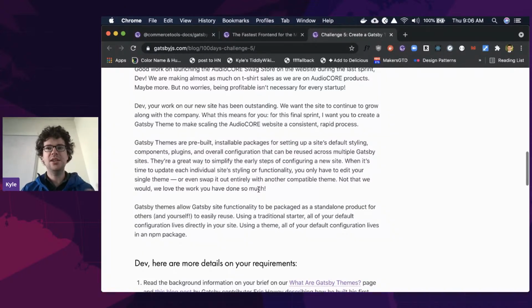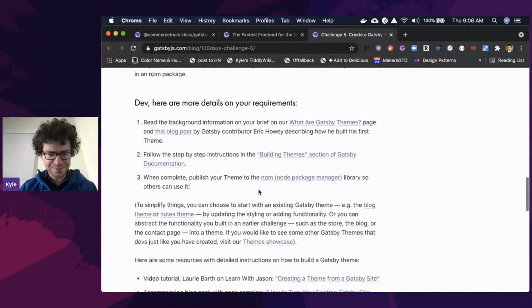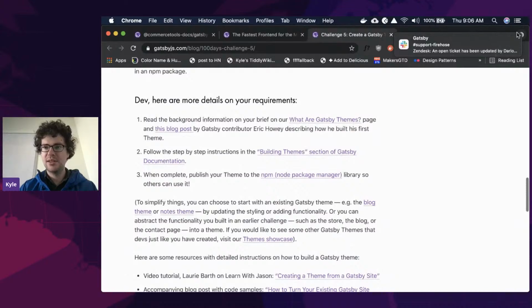If you're at a company and you want to build, like, 10 different micro e-commerce sites or something, then you can share all the functionality across that. And then, as you're building a new site, it makes it really easy to start that up. And as you continue to maintain and improve these sites, you make a bug fix and publish it to the theme, and then it's really easy to roll it out across all the different sites. So it's a great time saver for building lots of websites.